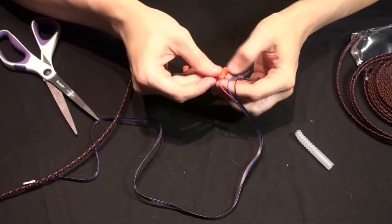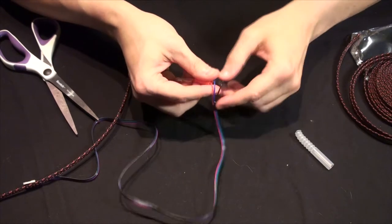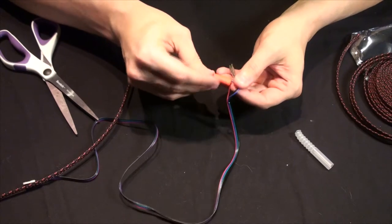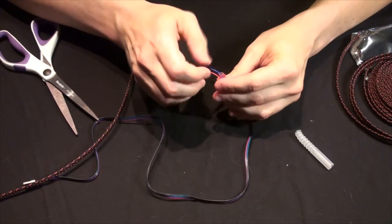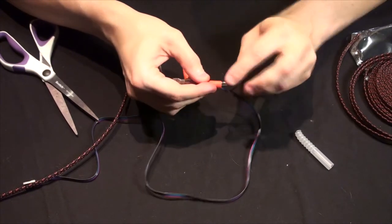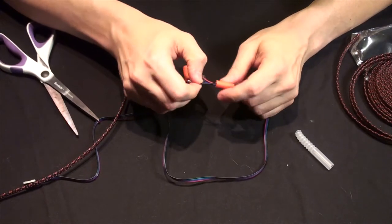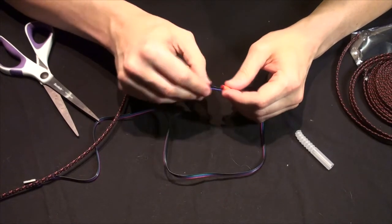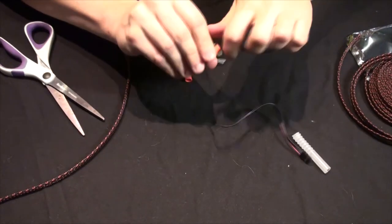Slide them one at a time through. It works pretty well. Make sure you get the little plastic covering sleeve to go through as well. Now, as you add wires, this will get more complicated, but do what you can. This one's not too bad. And if you find you've got a big cable harness that you're working with and this size isn't working, you can always go up a size. It may not fit quite as well, but it'll do.